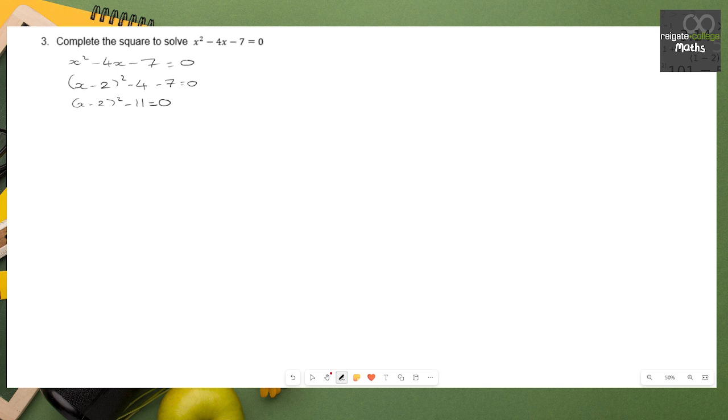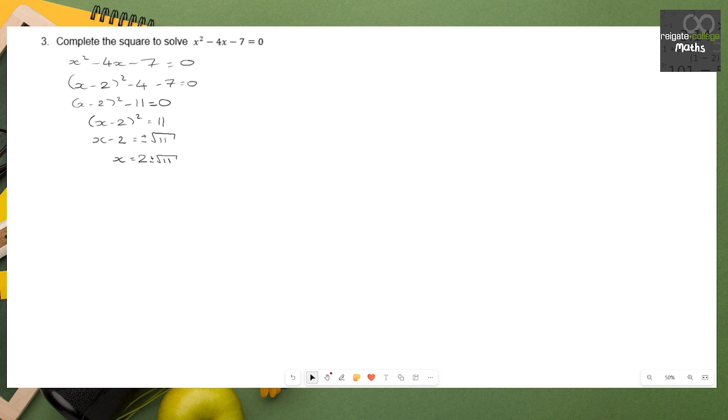What we're then going to do is rearrange this equation. So we're going to first isolate our bracket, and then we're going to square root both sides. And this is where students often make mistakes. Something you have to be very careful to remember is when you're square rooting, you get plus or minus. That's where the plus or minus in the quadratic formula comes from. It's from this. We then continue to rearrange until we get x on its own, and we're done.